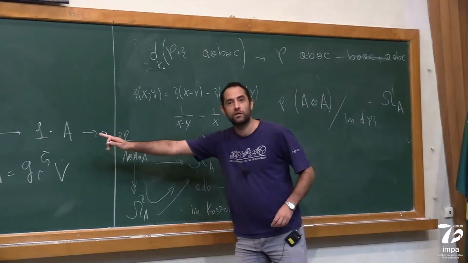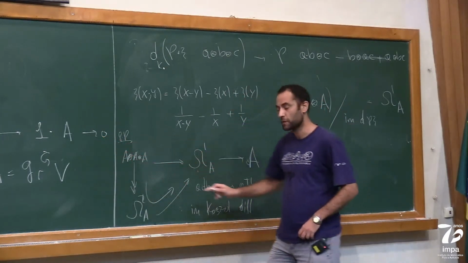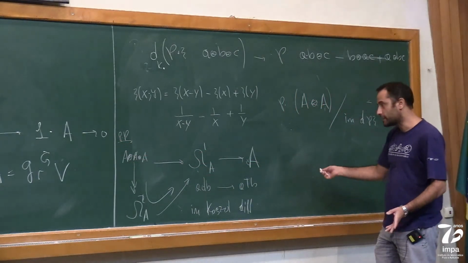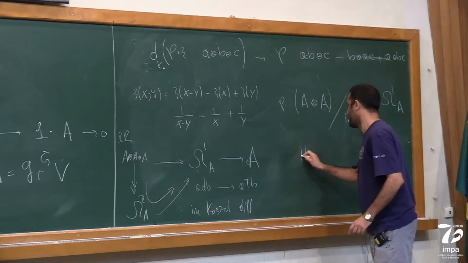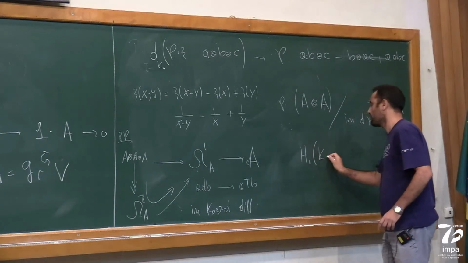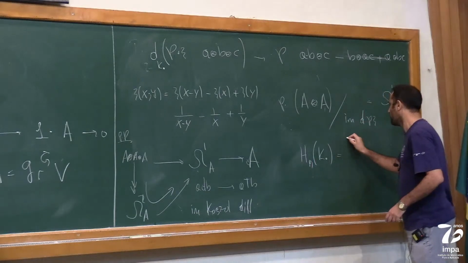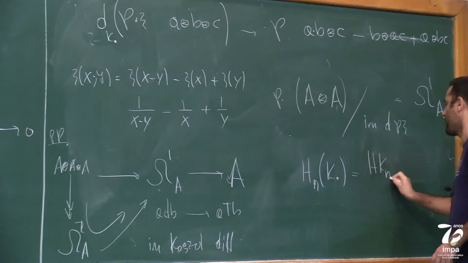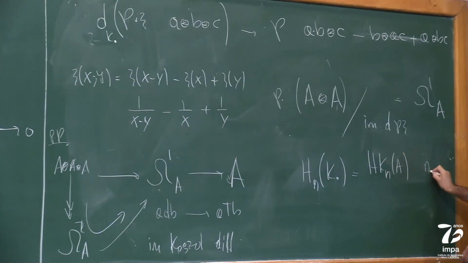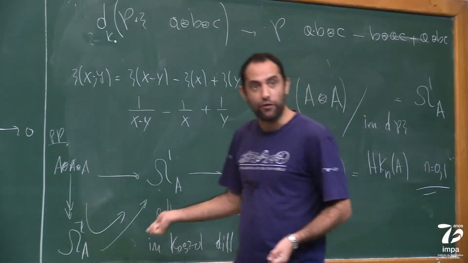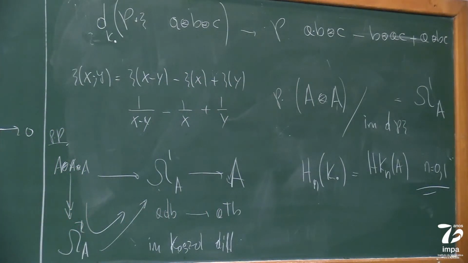And I actually don't know how it continues. But in degrees 0 and 1, it is exactly, so the homology of the complex K, that is the top row, is equal to HK_n of A if n is 0 or 1. So in particular, this is going to be 0 if our algebra is an arc space, which is the definition of the vertex algebra being classically free.